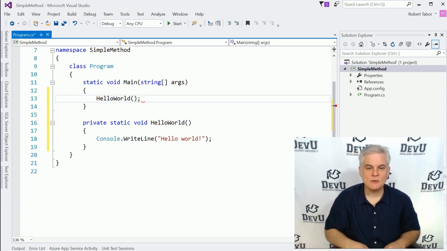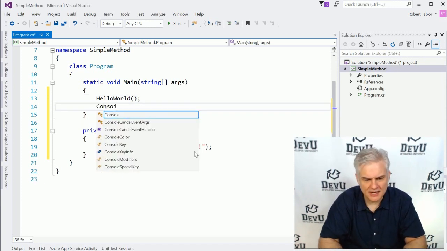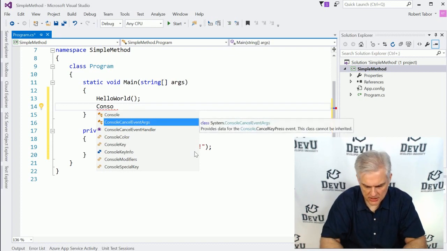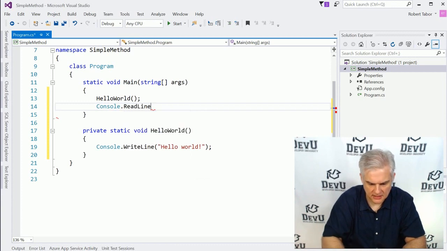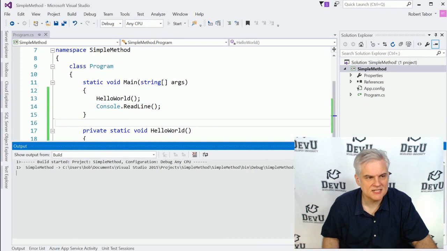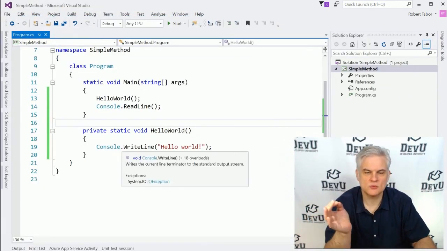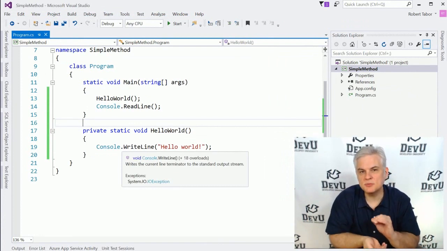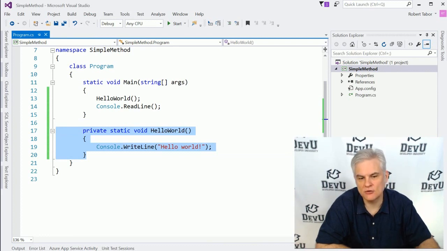All right. So now we've called our method, and we expect output in the console window. Now I'm going to go ahead and add one more line of code, just so we can see our result like we always do. And now when we run our application, we will get the unexciting results, hello world. But the most important part of this was to create the simplest example we possibly could. And now that you see how easy it is to create a method and how easy it is to call the method, let's go ahead and shut down that project.